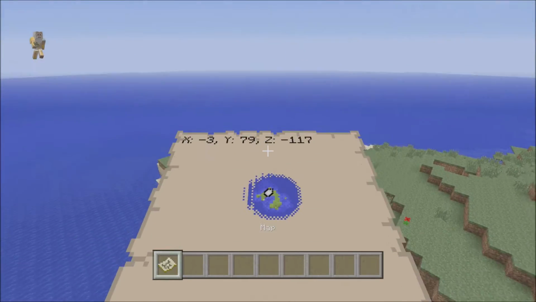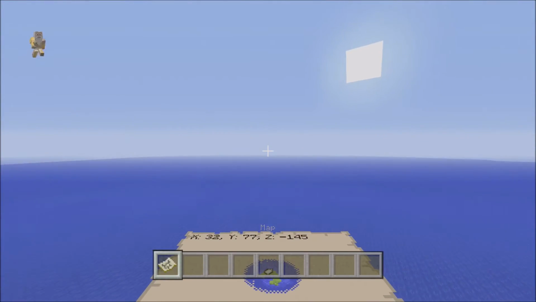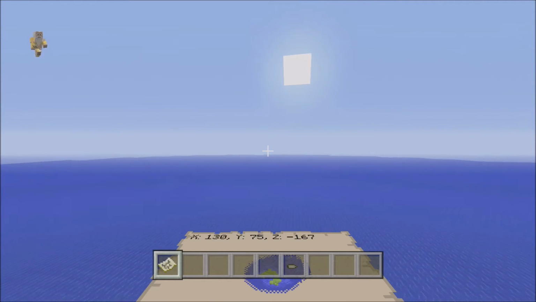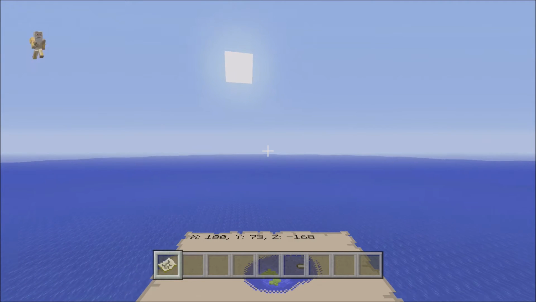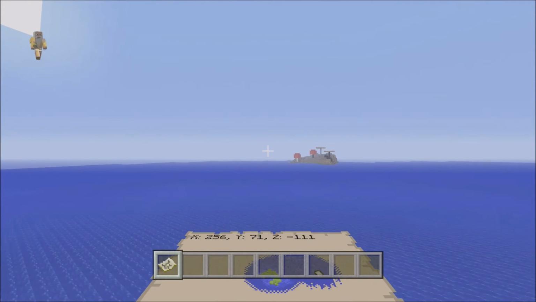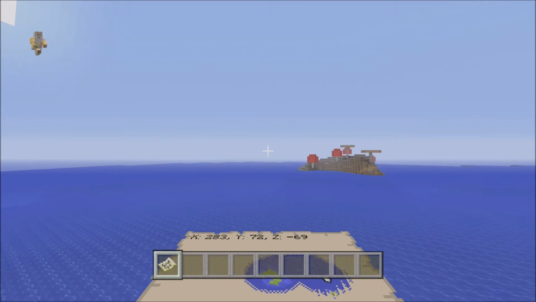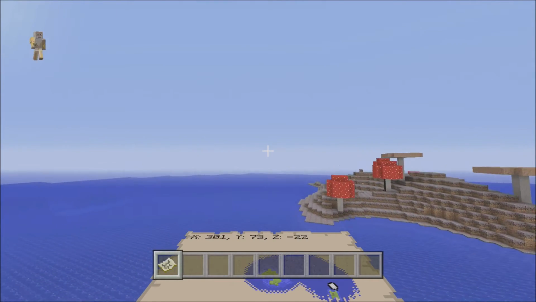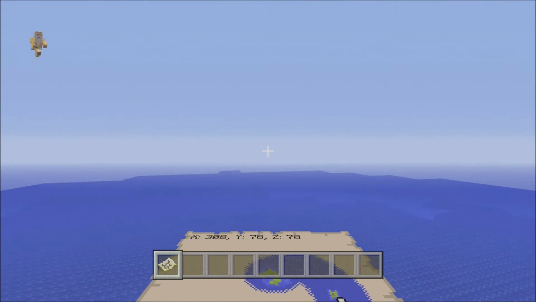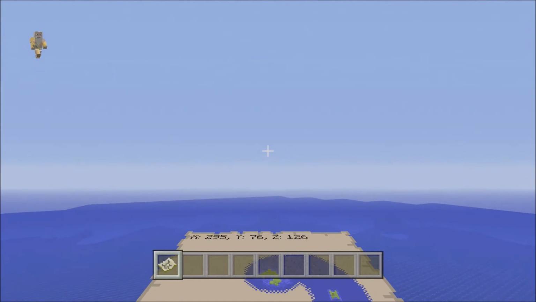I'm just going to have a bit of a explore and I'm going to come back to the island in a moment. Is this actually all clear? Oh, there's some mainland, there's a mushroom island right there. This is actually a really good seed.